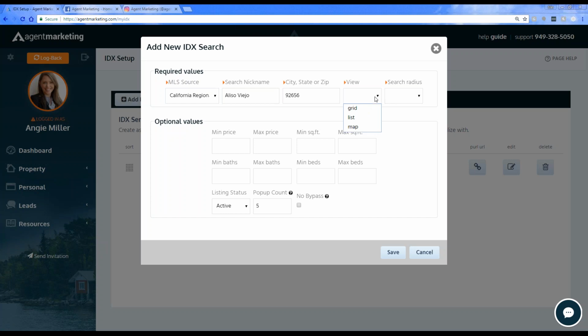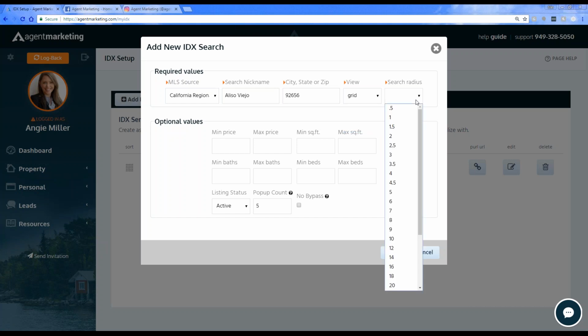And then also you can choose how you want it to be displayed on your personal website. If you want to do a grid, a list option, or a mapping option, you can choose to do all three of these different options. In this instance, I like to do the grid because it kind of tiles them. I believe it has 4 or 5 properties on the row, so you'll have more displayed. If you're looking for a little more of a detailed option, I would recommend the list view because it's going to populate them in a list format with some more details. And if you'd like to have the map, it would draw up the little map and have all the properties within that map option.